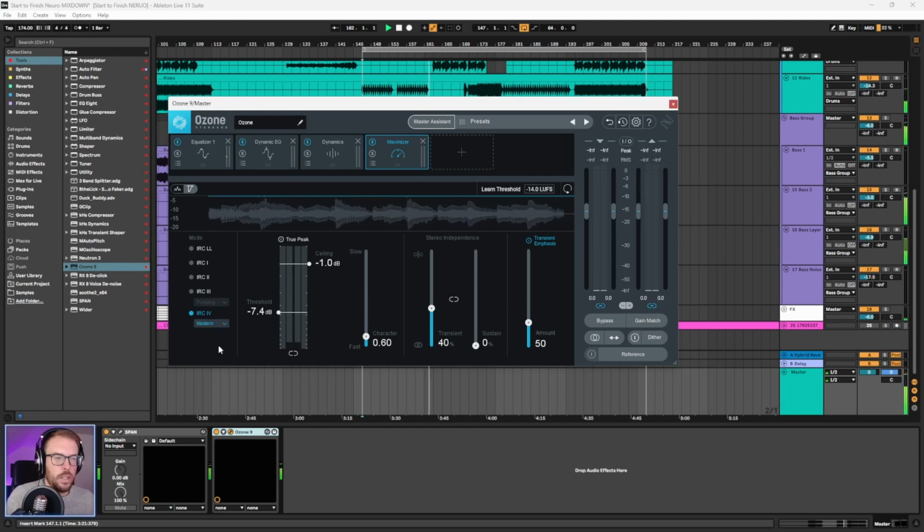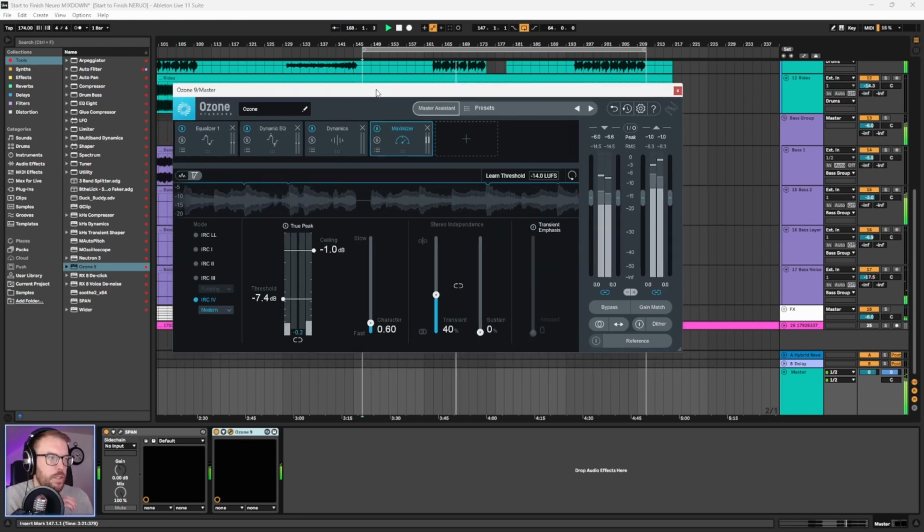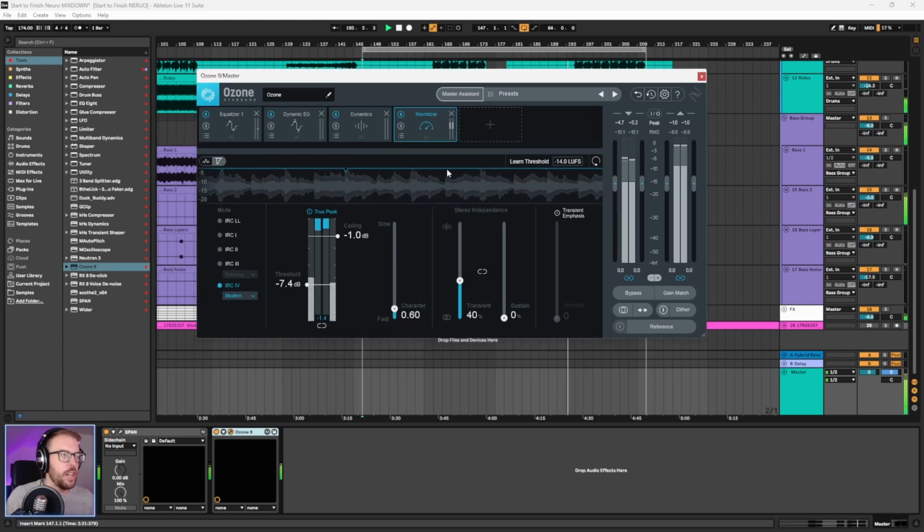And then I usually like the modern setting rather than the transient setting. I don't like how it does all this transient emphasis stuff by default. I always turn true peak on here, and then keep the ceiling at -1. And really, I think we could push this a lot harder, because you can see how little it's actually taking off.